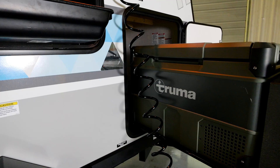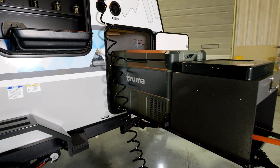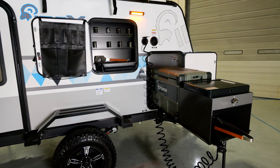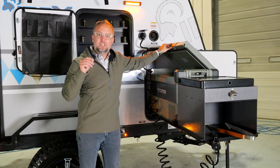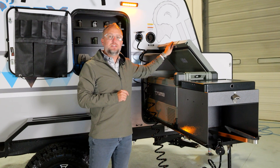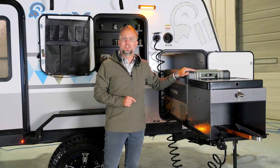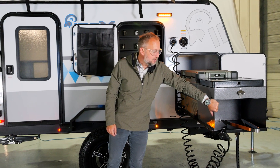The great thing about the IBEX product is that with so many name-brand partners that you'll recognize when you purchase the product — brands like Rhino Rack on the roof and the Truma refrigeration system — these are brands that have been in the overland marketplace for a long time and will give you peace of mind to keep your perishable items cold on any length of trip. This is completely standard equipment on the IBEX 10 LHG. From a storage standpoint, you do have some storage inside your outside kitchen here.